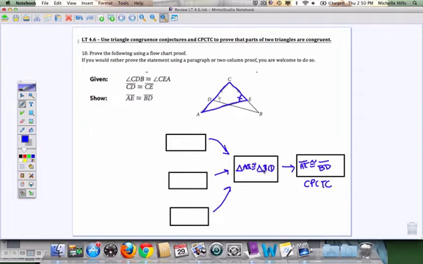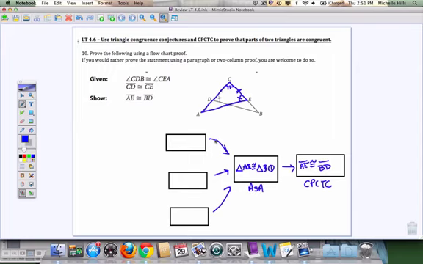I don't know why yet, but I know if those two triangles are congruent, then I can say these two sides are congruent. They also gave me that segment CD is congruent to segment CE. So I've got an angle and I've got a side. I need to find either that this longer side here is congruent to this longer side here, and I don't see anything that's going to let me do that. Angle A is congruent to angle B. I don't see anything that would let me do that. But what I do notice is that angle C is shared by both triangles. It obviously has to be congruent to itself. This is going to give me an angle, side, angle congruence.